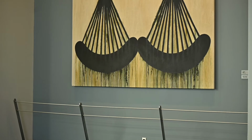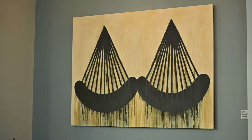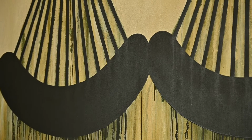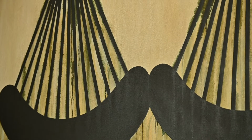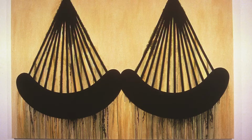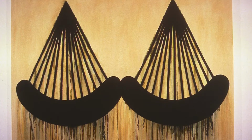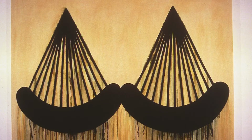So Steve Kushner's Swings, just switching scales a little bit, is a very large but individual painting that's located up on the 3rd floor. Right, and Steve is one of the ones that we were able to talk with personally in front of the work of art, so those watching will be able to listen to him talk and see him talk about his work. I love the way he uses this repetition of forms, but every time they're different, every time they have a presence and a personality.